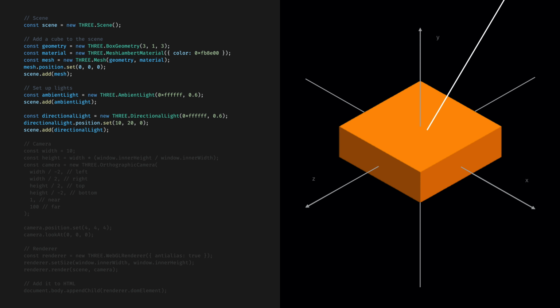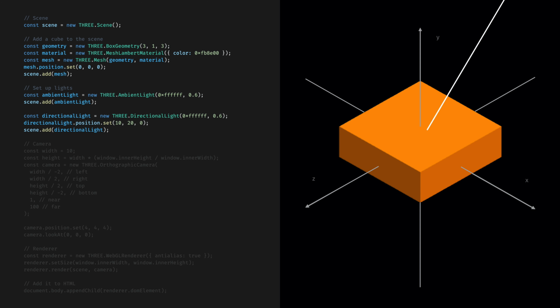The directional light has a similar setup, but it also has a position. And the position is a bit misleading here because it doesn't mean that the light is shining from that position. There are different lights for that. There is point light and spotlight that both have an actual position. The position of a directional light, though, serves as a direction of the light.